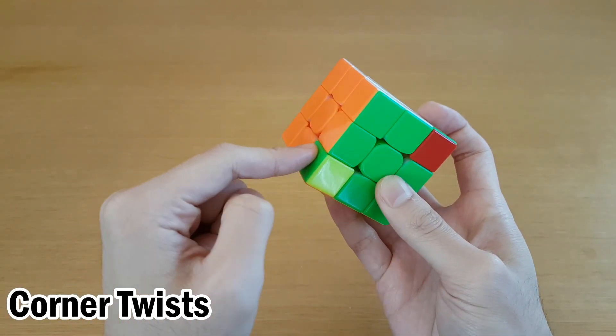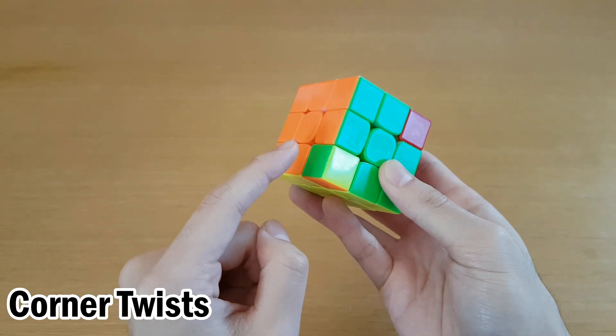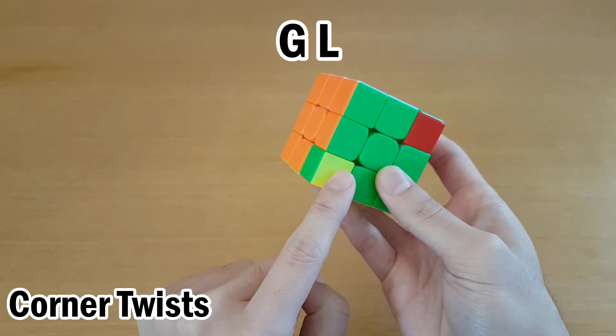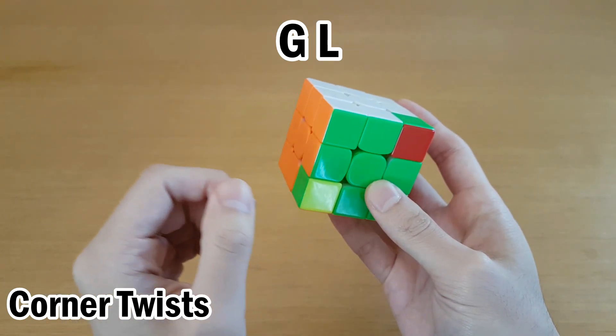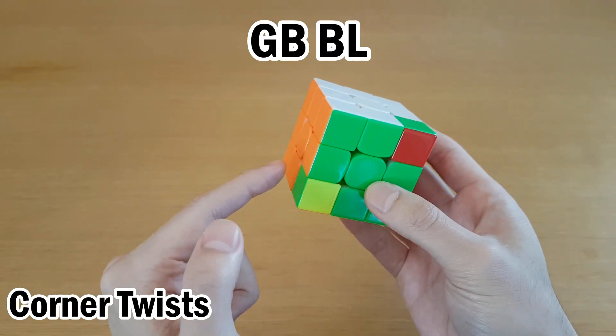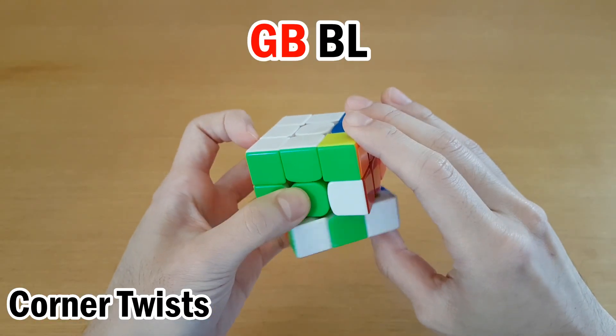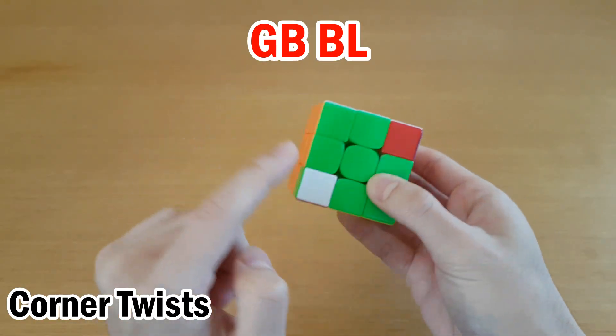For a D layer twist plus the buffer, what you do is you look at the side that isn't yellow, and this one needs to go to the side that is yellow. So if we could pick two targets, we would say this one goes here, but that's not possible with 3-style. So instead, in the middle, we add this one twice. So we just do two 3-style commutators for this. So first, this one to here. And then this one to here.